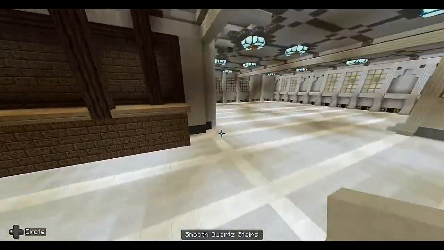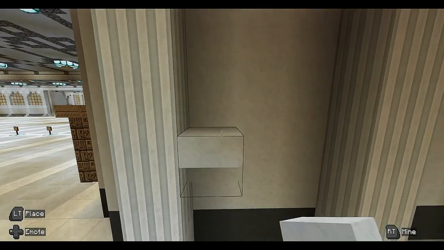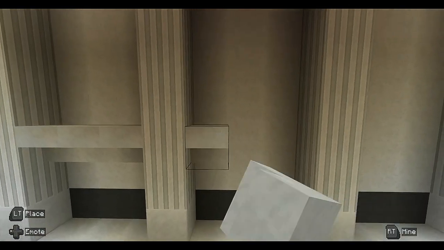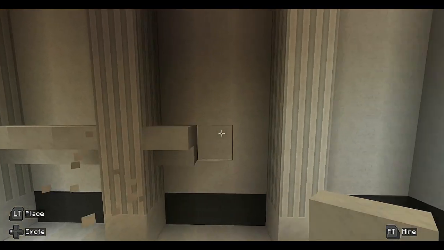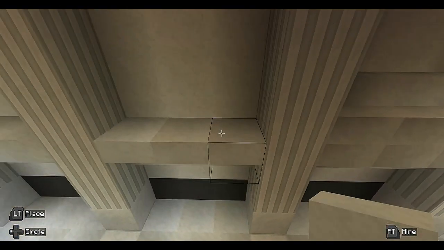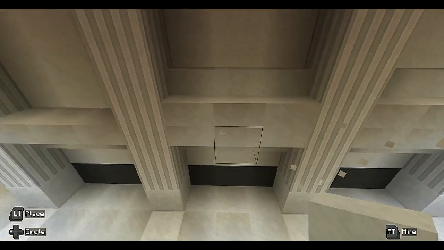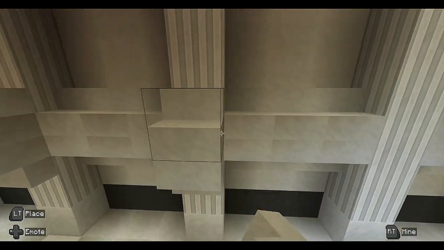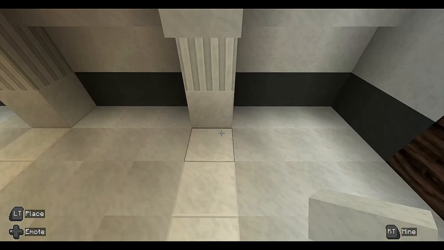Right, so get your smooth quartz stairs again. Okay, so third one from the bottom. That's 1, 2, 3. Make sure you're looking downwards like that and drag it all the way across. And not one from the top as well, as we did earlier in the video. I think it was the video before that, to be fair. And just do the same again, but put it on the pillar quartz block. And one on the floor.